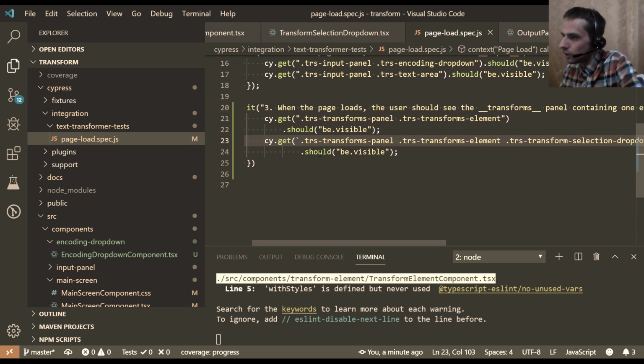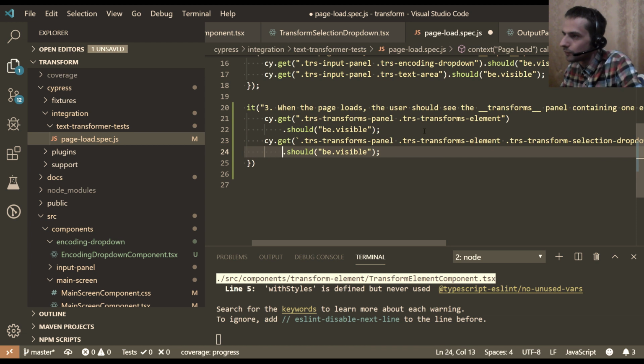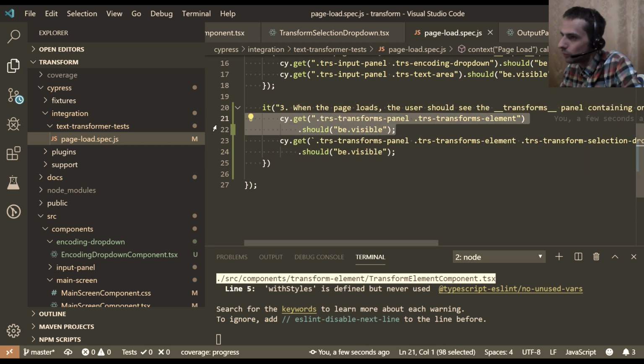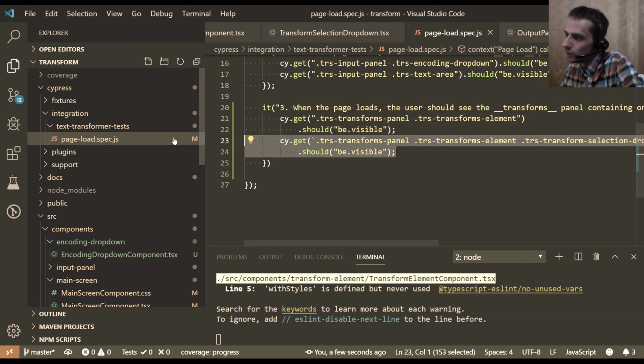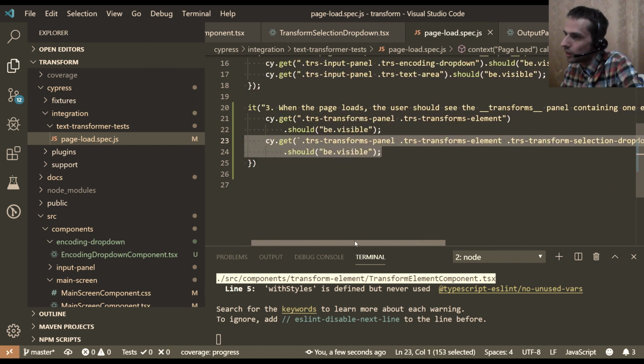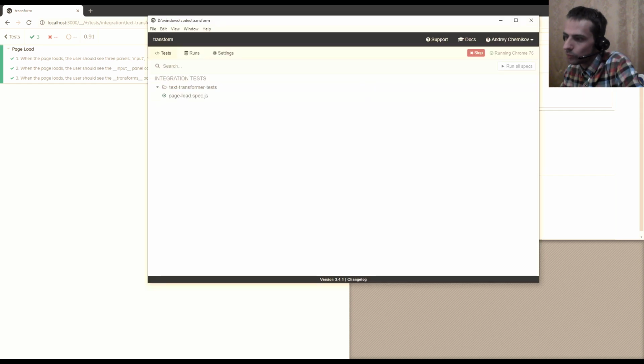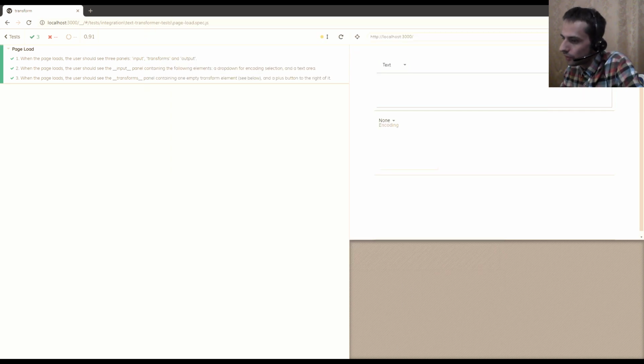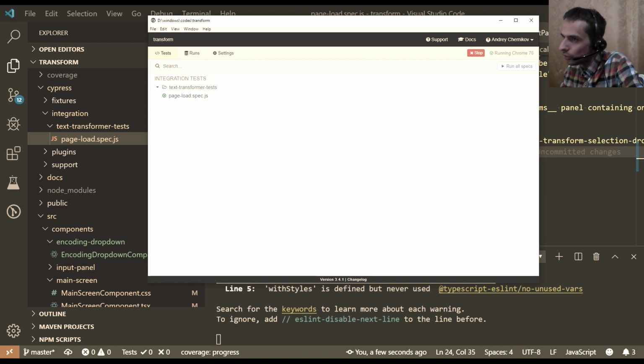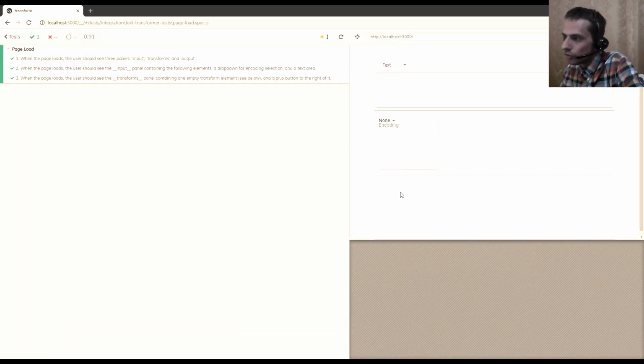So now it's checking that we have our transforms panel output, and this transforms panel contains an empty transforms element. This we made sure. I thought I would be able to style the output panel too, but the output panel will be more or less the same as the input panel.